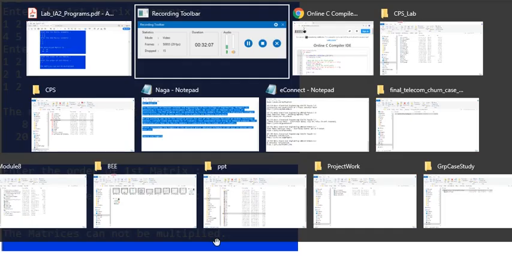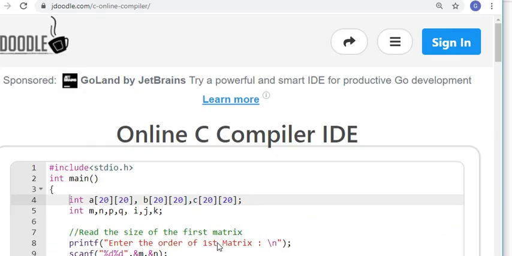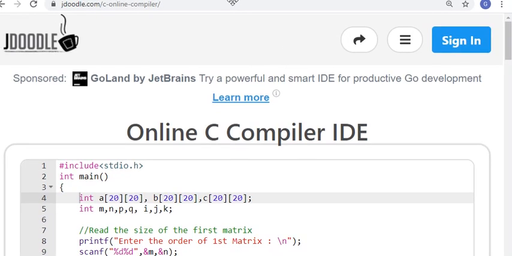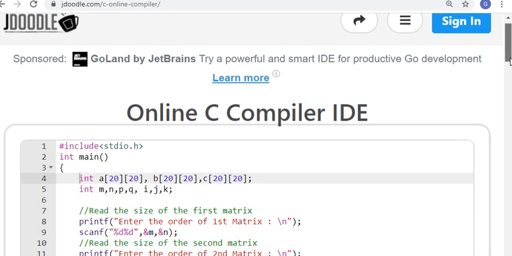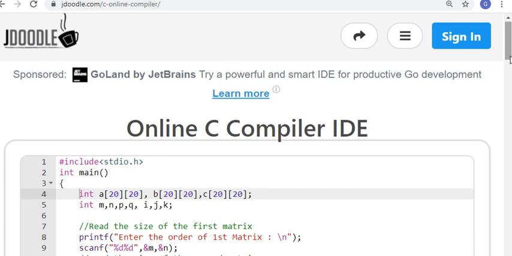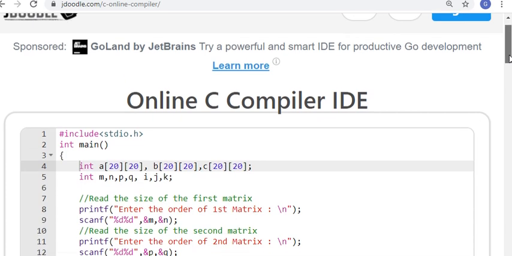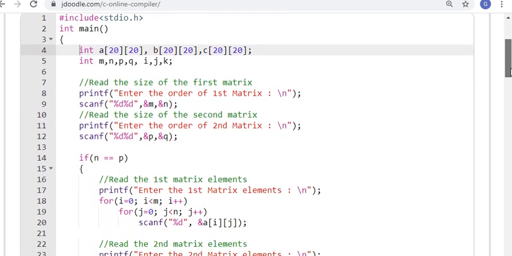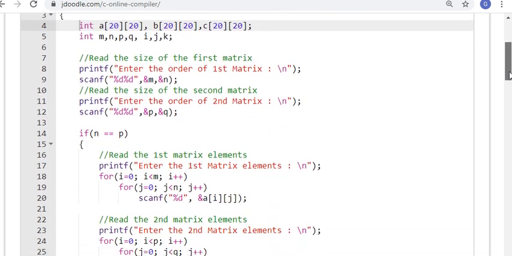Now let us see the execution of the program. Okay, I have entered already. As I said, we are going to use the JDoodle C online compiler, and I have already copied the program. The complete program is here.